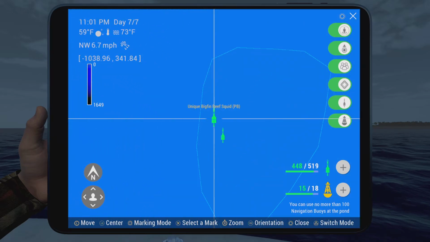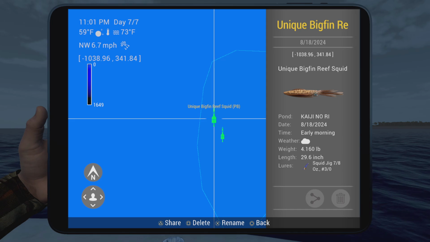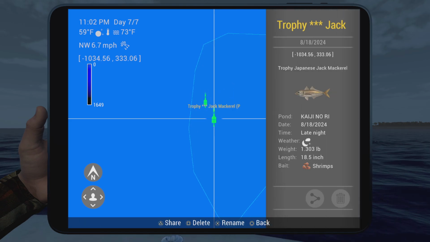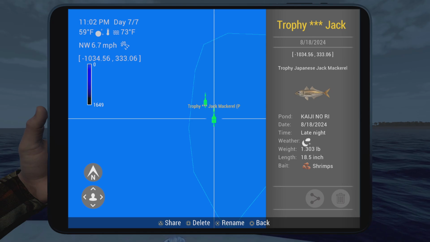So in the game mission, it tells you that this is where you're going to come to catch the squid. This is actually a pretty good spot for squid. It's pretty consistent. So that one I would recommend for squid if you want to fish for them. And a Japanese jack mackerel. I actually caught this one. This one's actually the biggest one I've got. I caught them here also at the bottom going for shrimp.